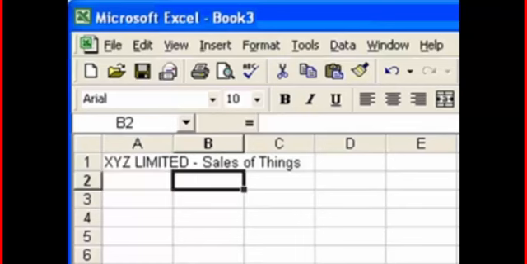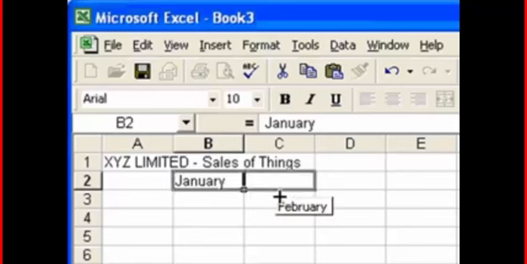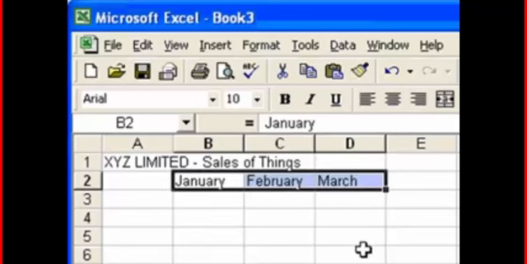So I know I'm going to record the first 3 months of the year. So if I type in there January. Now I'm not going to press enter just yet. I'll show you something clever that Excel can do for me. I want to put in February and March in the next 2 cells. All I need to do is just put the mouse pointer at the bottom right of the cell there, and just drag across, and you'll see it automatically puts February and March in there for me, which is very kind of it. It does all sorts of things like that.